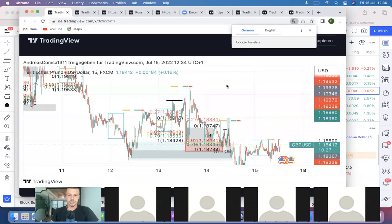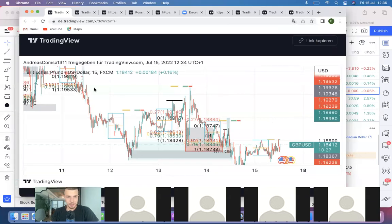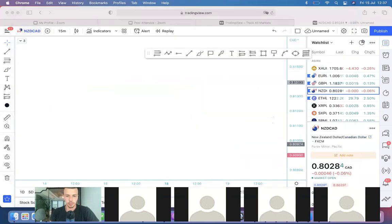So Andreas is saying, I had this on GU yesterday. What do you think? Oh, I think that it's a little bit messy because I'm not really understanding a lot from this, but let me see. So you got this trade below Asian range and you entered the buy, you went to profit, then it went down. I was looking at the same. I think it was good, but you must go break even after we go up because as you can see, if you zoom out on 1 hour, 4 hours, and so on, we are bearish.